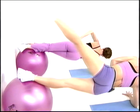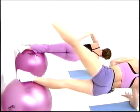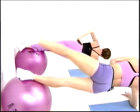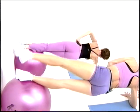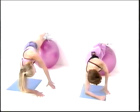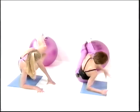Ooh, if you're doing these with me, we're almost there. You're welcome to stop and rest. Don't corrupt the technique. Last one. Put your hand out in front and lower down.